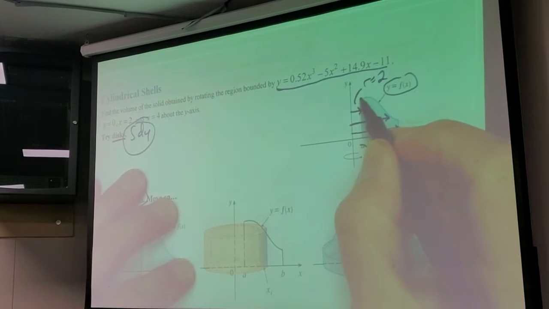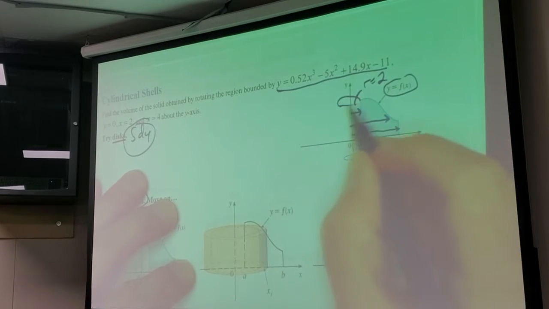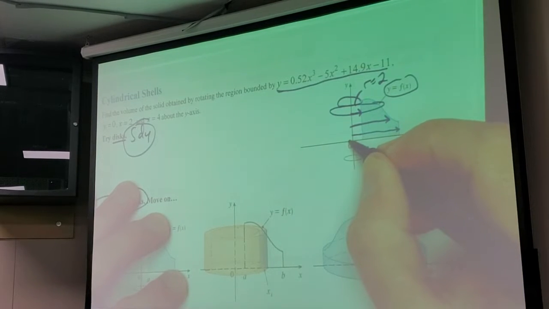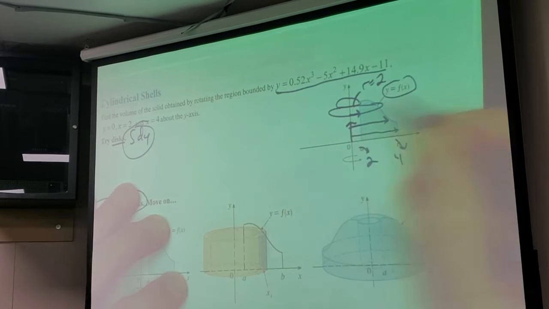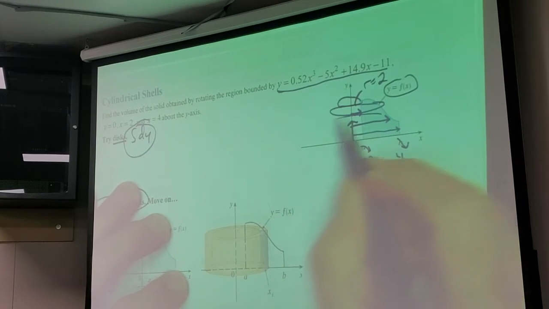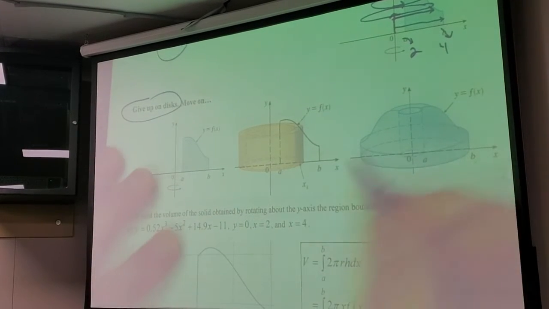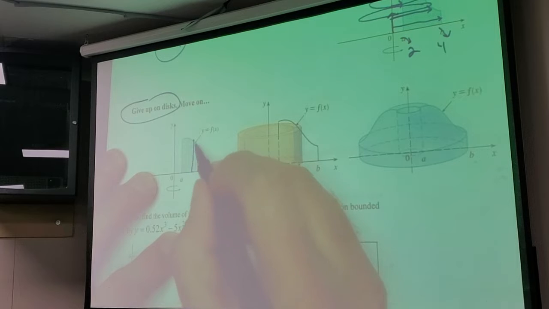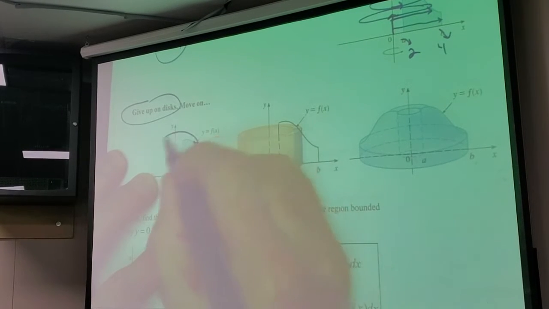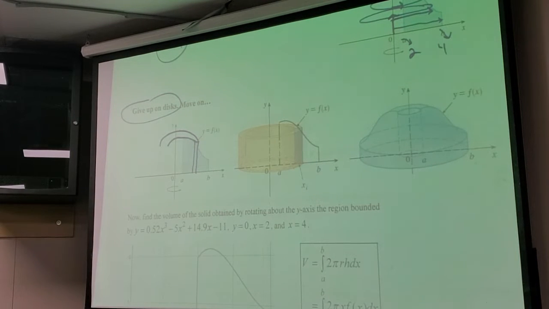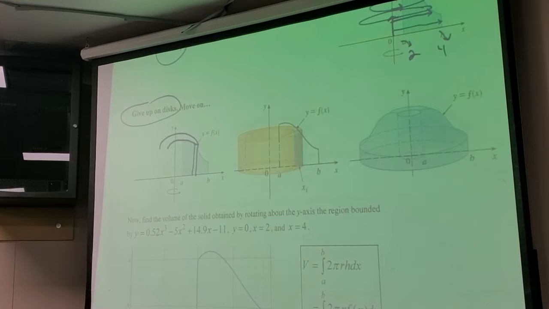So what we developed now, and I really want this to make sense: if I rotate this, how do I discover my cross sections for discs? Don't I discover them along this axis? Like here's a cross section right here. Don't I find that circle by where I am on the y-axis? That is why for discs, it's got to be dy. Now look at shells. How do I determine a rectangle that's going to rotate? Where's that rectangle located? On the x-axis. That's why it's allowed to be integral dx.